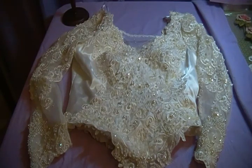Hi everyone, I'm here with the pieces from my Dahlia dress. This dress has yielded an enormous number of appliques and a lot of hem and everything, so I'm going to try to give you some really good prices on these because there is so much of it available. Let's start with the bodice.